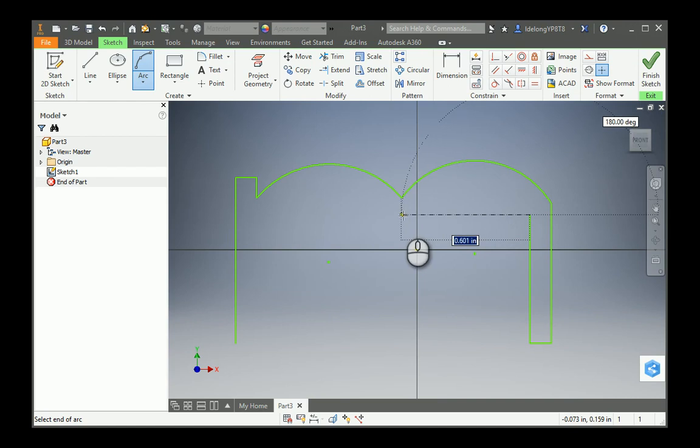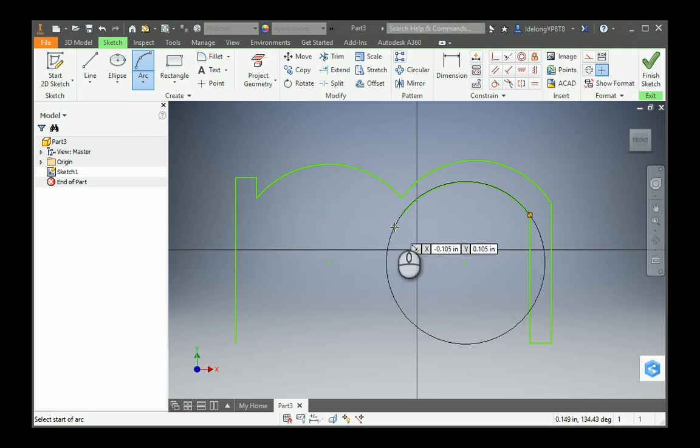Click a second time, and then move my mouse to the middle, and then go up, and see if I can kind of estimate. It's not going to be perfect, and I don't think that one's too bad. Not happy with the fact that this is a little bit wider than this, but that's okay. We're just kind of testing and practicing. So now we're going to finish up making the other part of the M.